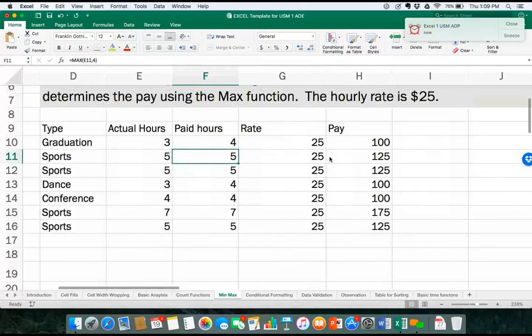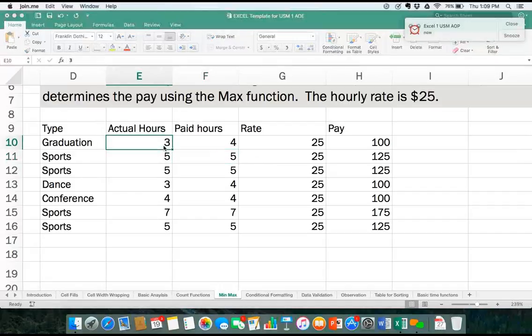Okay. Just to make it a little more visible, easy. So watch what happens here. And I'm just going to take you through all the possibilities here. So it's 1 hour. Get paid for 4, right?